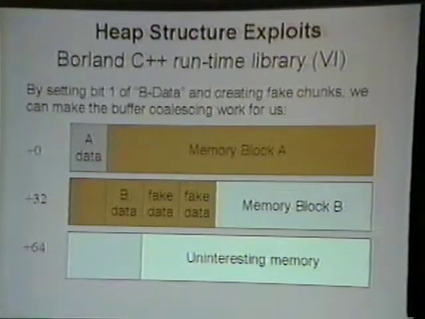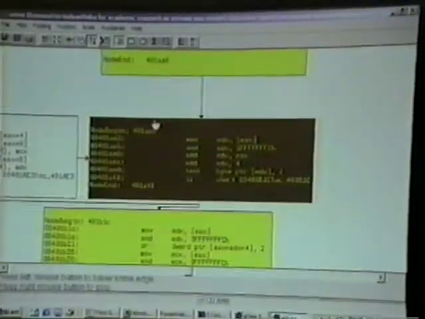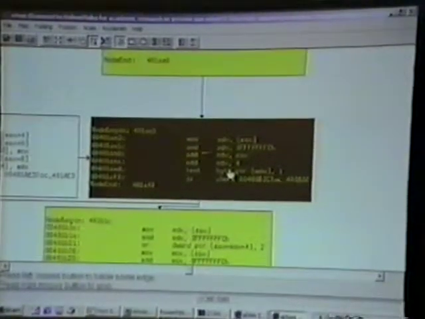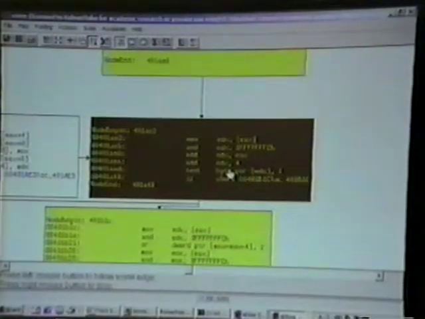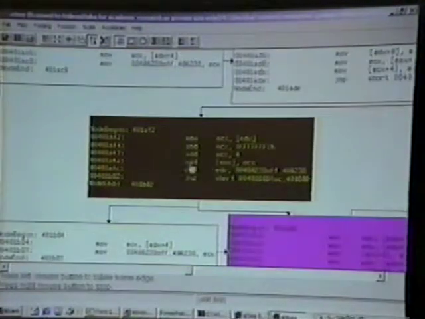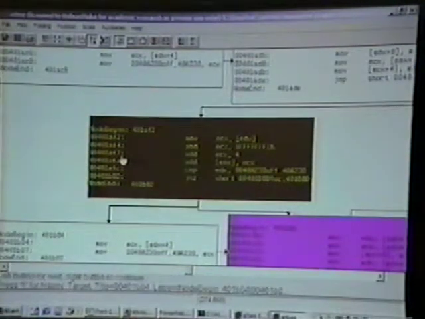At this point, it checks whether the next block is free or not. You can see that in the graph right here. If the next block is free, it goes about and tries to coalesce the 2 buffers. We can safely ignore this piece of code, and here we are.